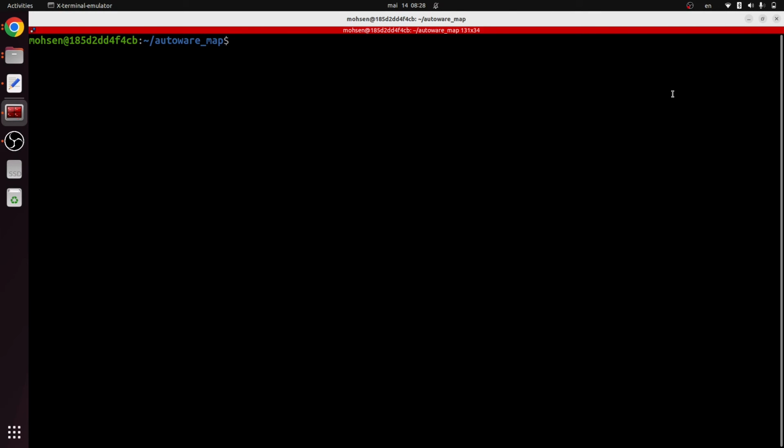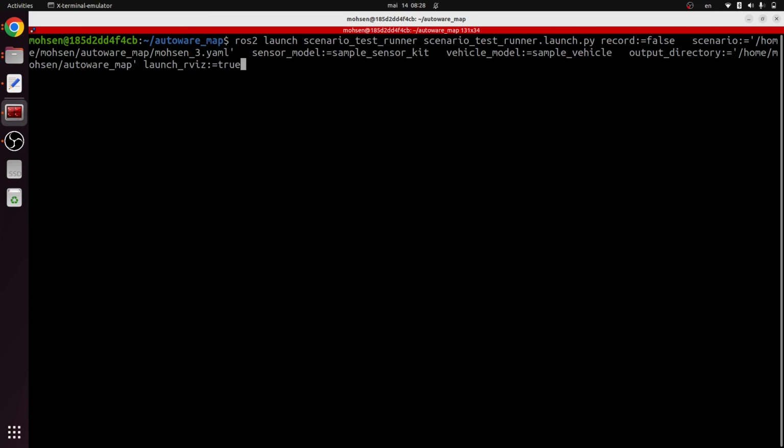Okay, just in case, it doesn't matter if you're inside the Autoware map or not, but it's really important to address the output directory like this, from the home, your username. For me it is Mohsen. For you it might be different.